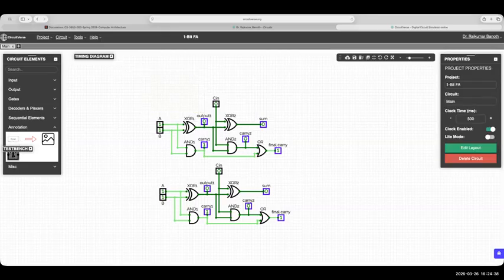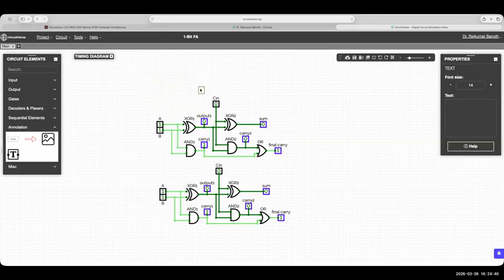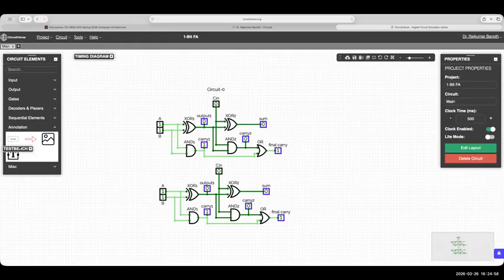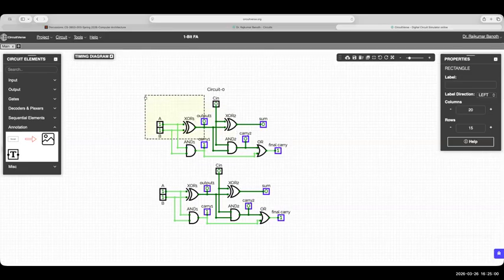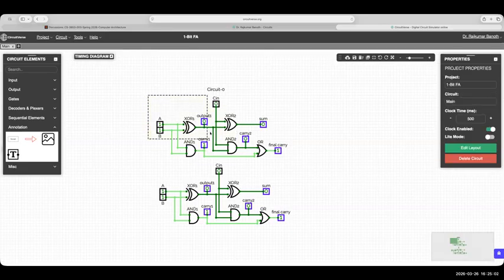Okay. Let me use the text here. Let me write, this is circuit 0. Does that make sense? This one is circuit 0. Okay. Or I can select this entire thing as circuit 0.